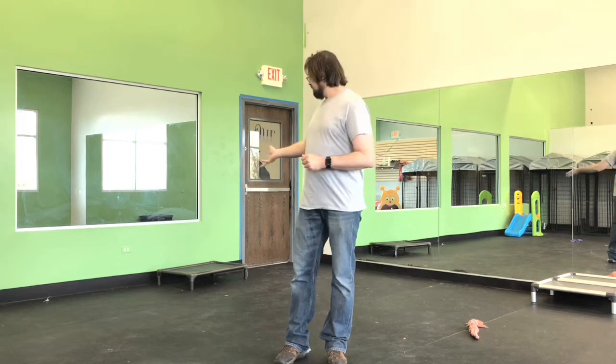All right. Now, I always start with a stay. If your dog doesn't have a stay, go back and teach that first. Once your dog has a stay, now we begin to practice it in the car. So what you can do is have your car in the driveway, have your dog on a leash, take them up, put them in the car, and practice that stay. If you want to look at the video I did on place, you can do the same thing with the back seat of your car. Get the dog in there, get them staying there, get them finding that that back seat is where they want to be, and then practice that.